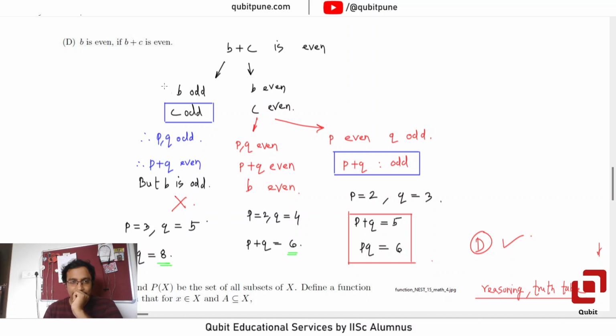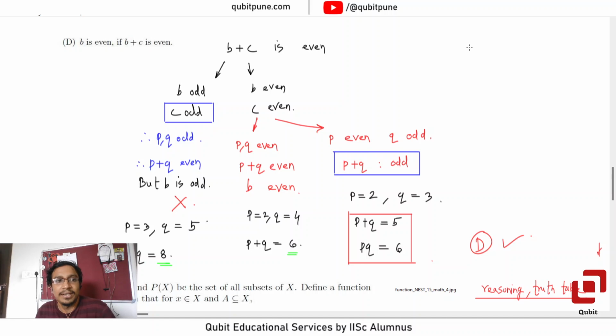See, my main point is, B plus C is even in this case? P plus C, it's not even, right? Yes, so we only took the cases where B plus C will be even. Wait, B and C are both odd. Yeah. See, if suppose we take, look. Okay, got your point.